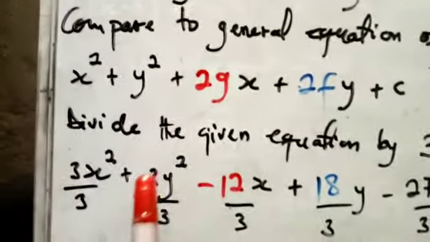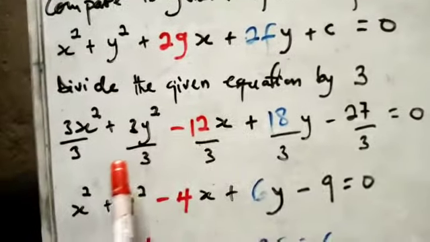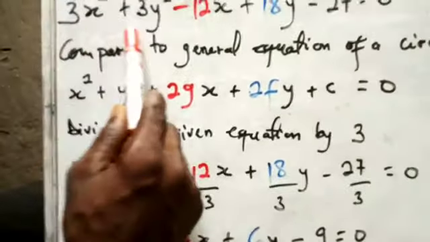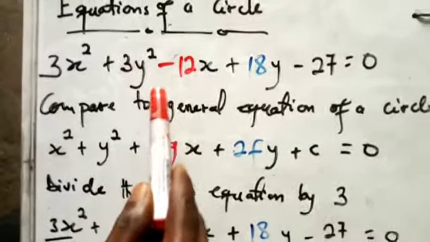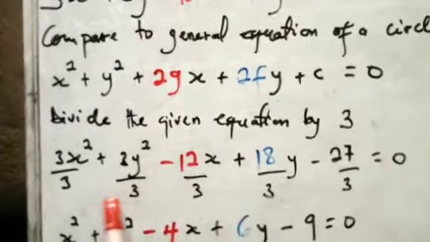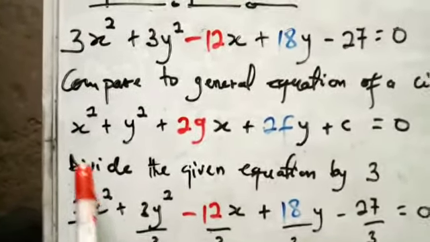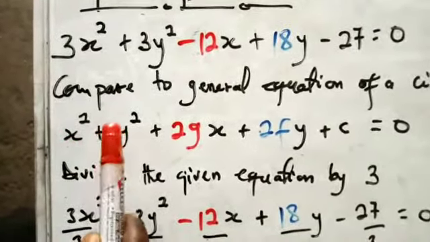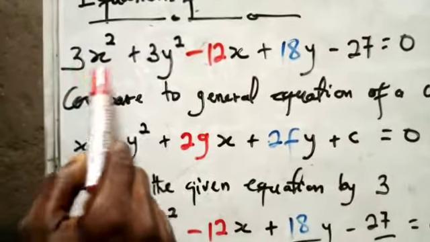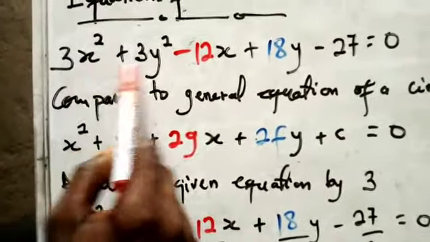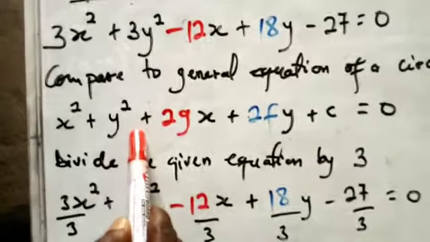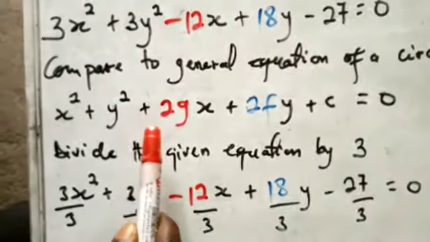Does it make sense? So in this case, we are dividing the given equation. This is what I mean by the given equation, right? This is the given equation. So we are dividing that equation by 3, right? Why are we dividing by 3? So that the x squared and the y squared have no friend. So when you divide everything here by 3, this guy will look similar to the general equation of a circle. That's the main reason why.